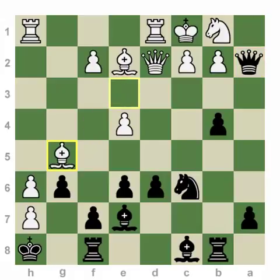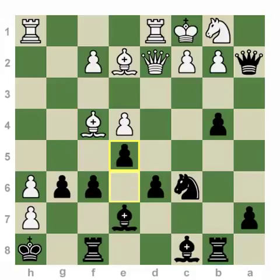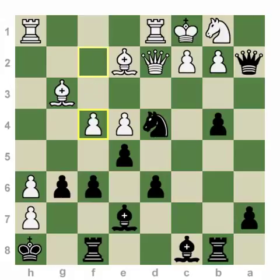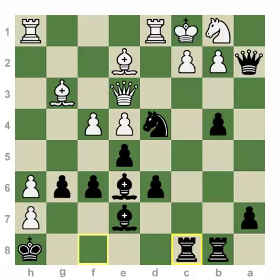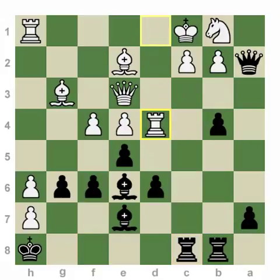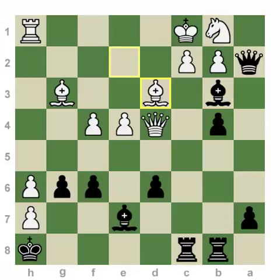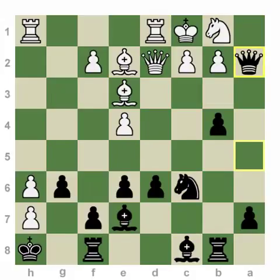It looks scary for black, but he's just in time with his counterattack. White has nothing better than to retreat the knight, and black can grab on a2. In this position of mutually exposed kings, black's chances are no worse. Suppose white tried to trade the dark-squared bishops — black would rebuff that with f6. After bishop f4, I build up a big pawn center with e5, and after bishop g3, knight d4, it's quite obvious that black is faster. For example, f4, bishop e6, queen e3, rook hc8, and it's getting very serious for white, because if he were to guard c2, there would be an embarrassing discovered checkmate.